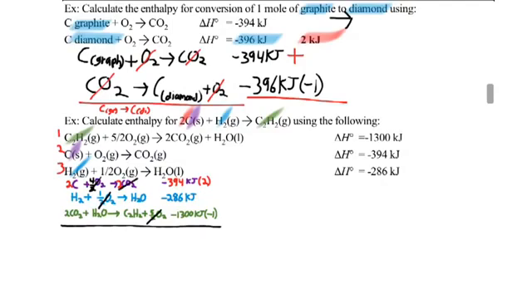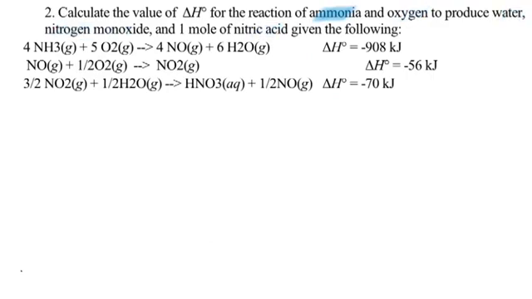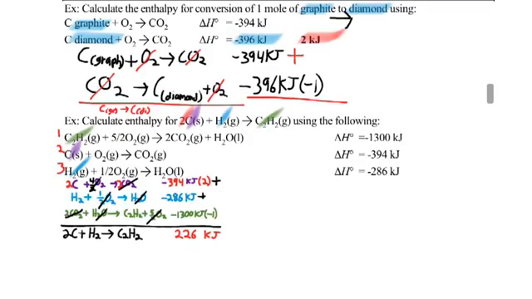I see that I have 2 CO2s on the right in purple and 2 CO2s on the left in green. And it looks like that's all it's going to, oh, some H2O. H2O in blue and H2O in green. So then I can add all those together and check it against my overall equation. And yes, I got the same thing, and then I sum up the energies also. And so the answer is 226 kilojoules.